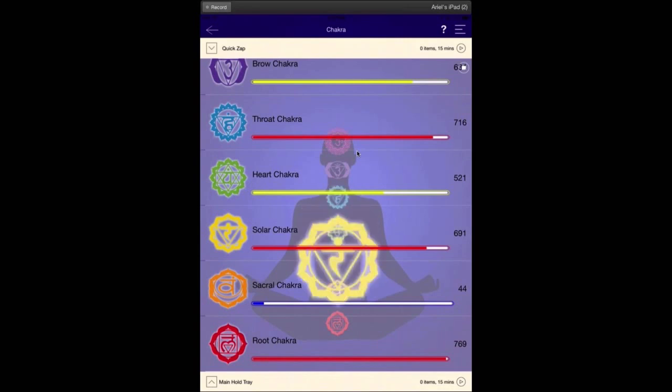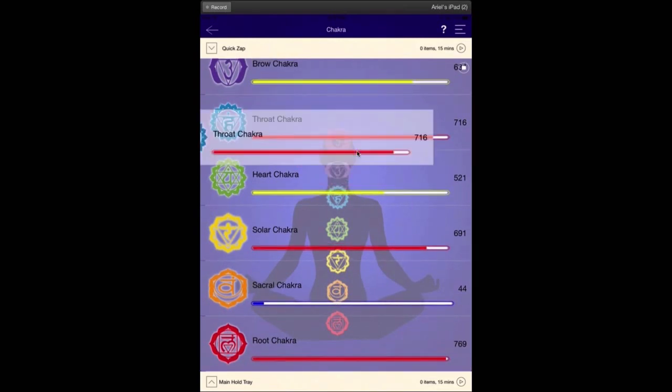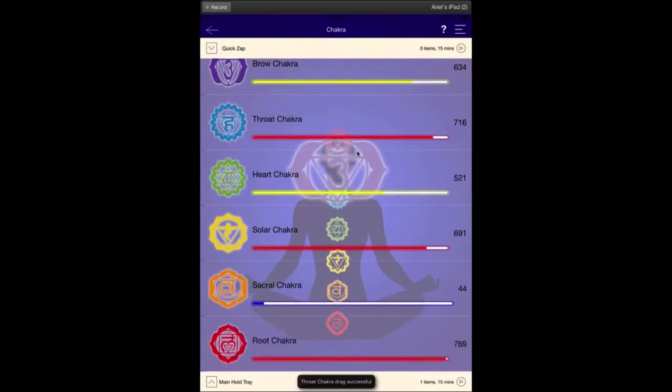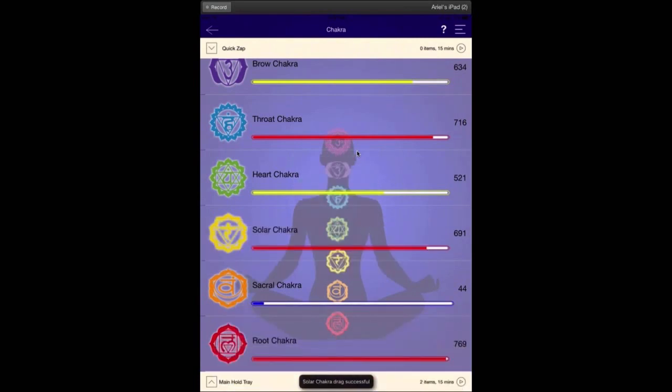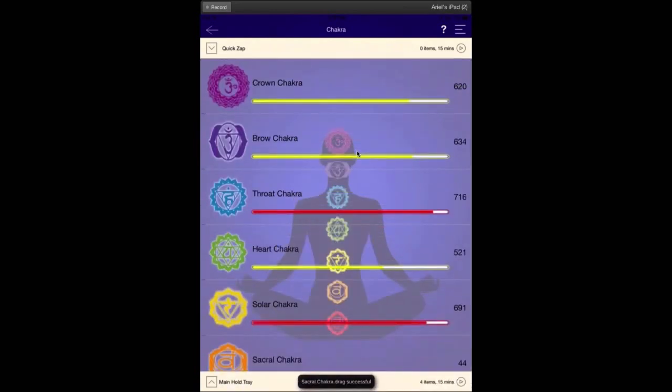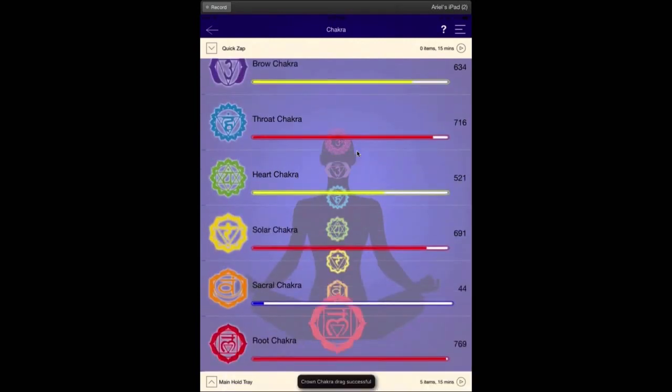So all you need to do is choose any chakra, no matter how many light up, that are in red or blue. So we can pull these down as we usually do. We've got the third chakra, the heart chakra, the root chakra, and even the second or sacral chakra. And you could pull in more if you wanted to. There's one at 600, we could do that. And that's all you need to do.